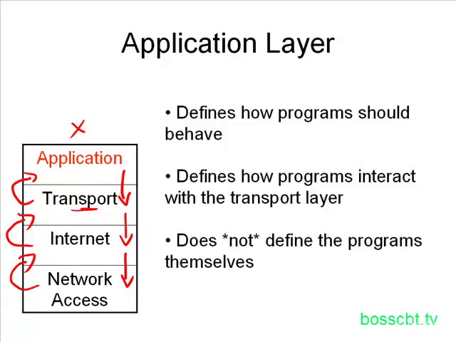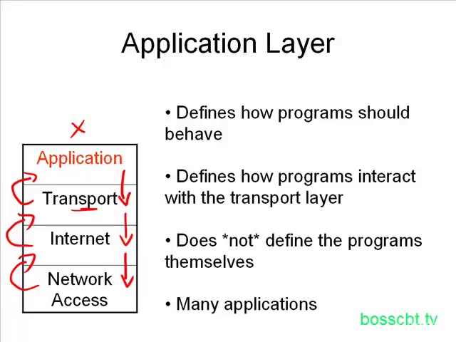Now, the application layer doesn't actually define programs themselves. You don't actually see a definition of a particular program you'd like to run, and that could mean a game, a web browser, or an email client. Okay, so don't confuse the two. It states how programs should behave, but it doesn't actually define what the programs are. And lastly, there are many applications, way too many to list. But basically, we can say this: whatever you consider to be a program that's running on your computer, like some software you buy, like a game I mentioned, or an email client, those are considered to be applications, programs.